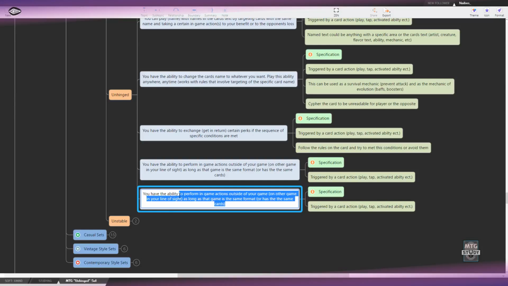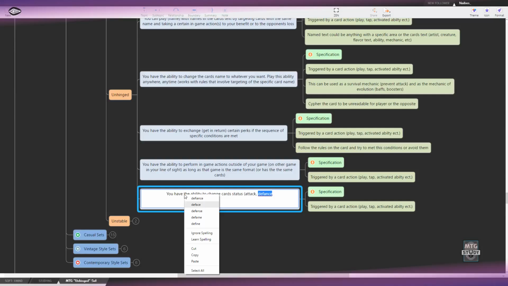You have the ability to change cards' abilities or status. By status, I'm going to think about attack, defense, nope, this is definitely not it.